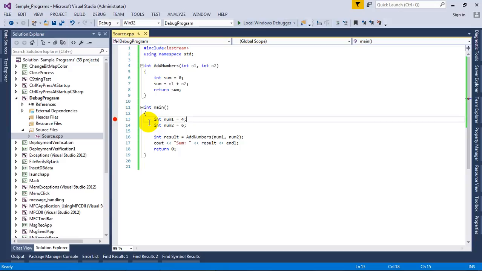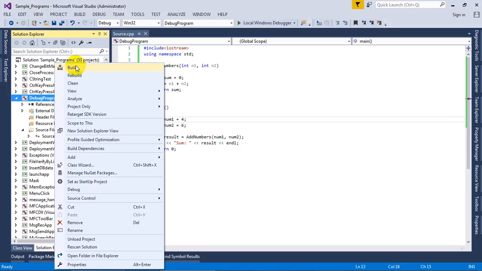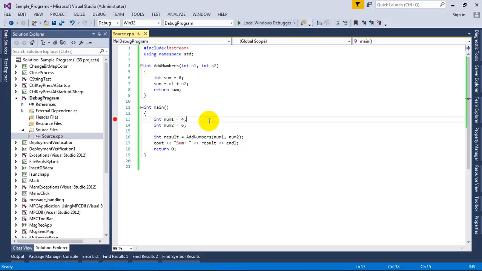We have already set our compilation type as debug mode. Then we have set our breakpoint at the start of the program. Then we have set our project as the startup project, so whenever we start execution, Visual Studio will directly run the program for this project. Now we will say compile. If you say directly run, it also works fine, because if it is not compiled, it will compile for you and then start execution.